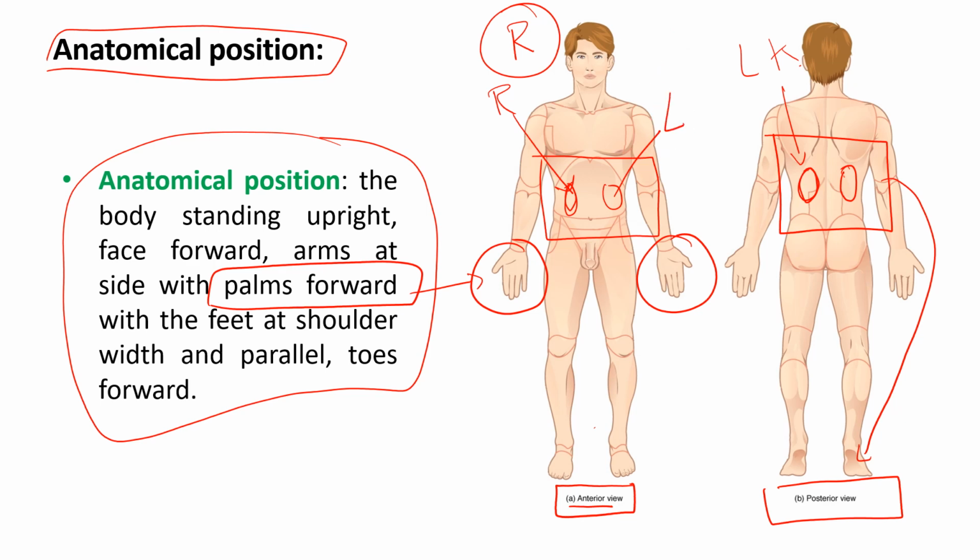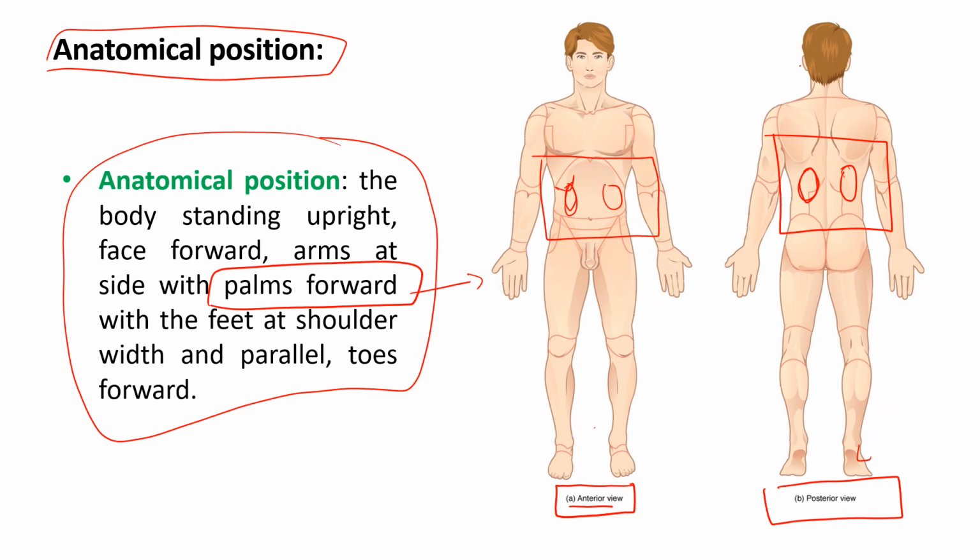Those are just examples that are sometimes useful to know, especially if you are in the radiology program or if you're going to see images. You have to essentially master this concept of anterior view, posterior view, cross sections, lateral view, to be able to determine what is right or left, especially with organs like kidneys where we have two.